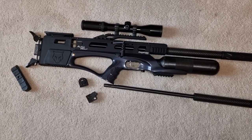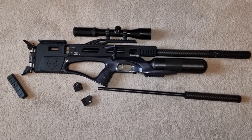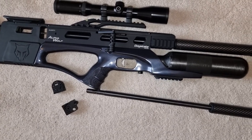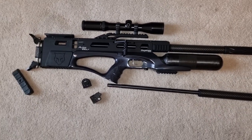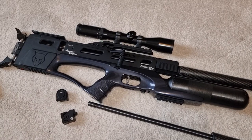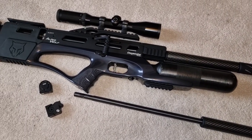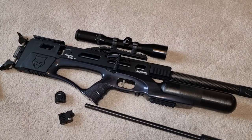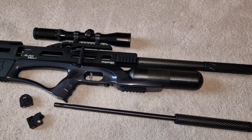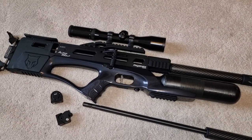I've still got the red laminate stock, so I can dress it up with that if I'm taking it down the range, but I must admit I do rather like this slightly more subdued metallic grey-blue coloured stock that I've got for it now. I'm quite made up with that — I think it looks fantastic on the rifle, suits it, just looks really really good. Absolutely chuffed with it. Was out with it first thing this morning — a quiet one to be fair, not a lot about — still a nice way to start your day. Yesterday had a particularly good day with it and shot a couple of rabbits.